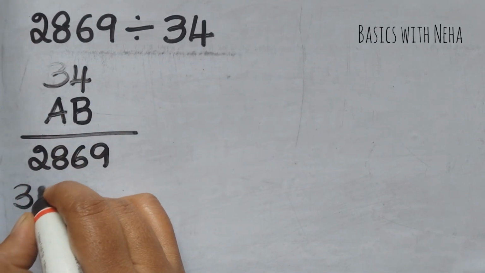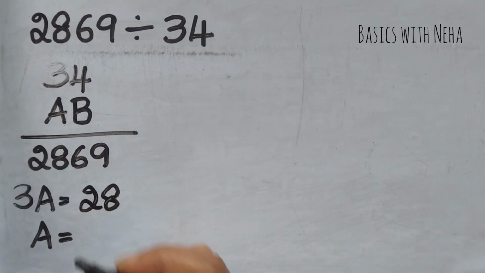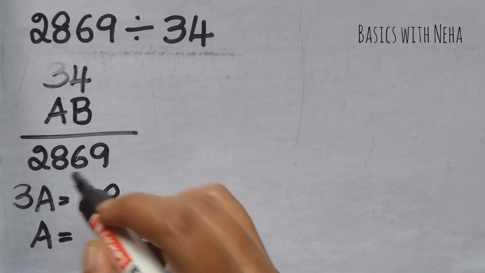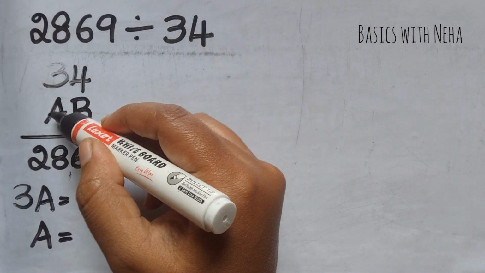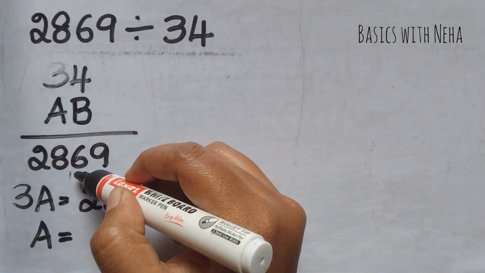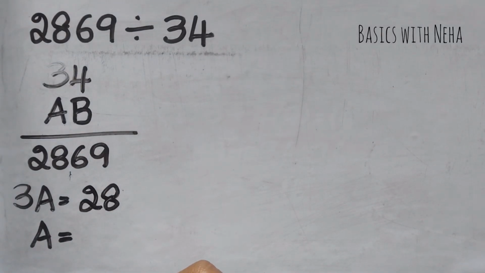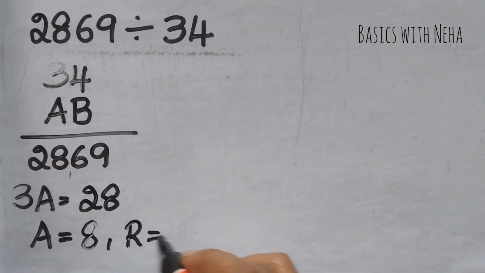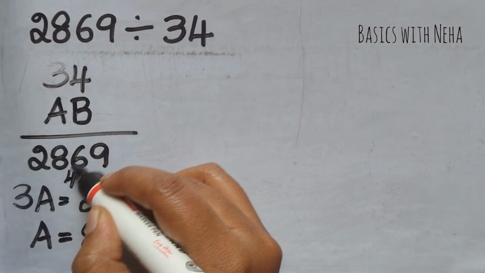For example, if I have 3a is equal to 28, what would be the value of a? So if I take it as 3 9s are 27, my remainder will be 1. So if I take 1 here, it will not work out because 4 into, if I substitute the value as 9, 4 9s will be 36 and here it will be 16, it will be a negative answer. So I'm going to take one number less, that is 8 times. 8 3s is 24 and my remainder will be 4. Now I'm going to take this remainder 4 to this part, so it becomes 46.